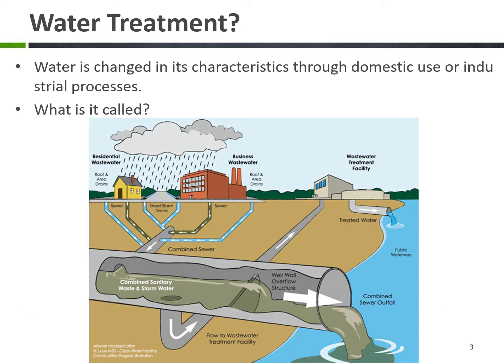So this is a picture in which you can see different sources at the same time in our environmental system. You can see that there is a variety in it coming from the domestic wastewater facility, and at the same time our sewer is constituted of a combination of different kinds of wastewater coming from different sources. So this is called a combined wastewater and storm source. And once it has been disposed into the drains, it is completely changing the characteristics of the water body.